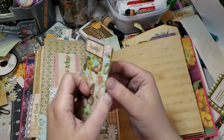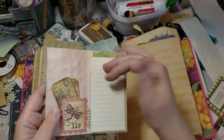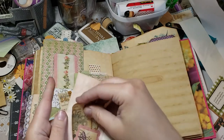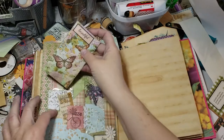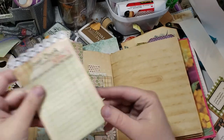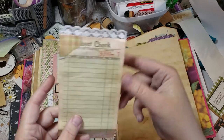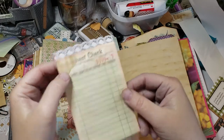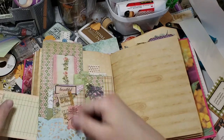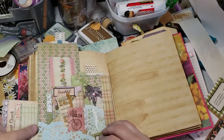And then I have a little notebook here. And it's a little collaged inside, and a couple tickets that I made. I actually have a ticket die coming from AliExpress, so that'll take forever. And then one of the guest checks I tea-dyed, and then I stuck a little piece of lace on the top. Put a little bit of fabric there. It doesn't really show, so it's more for just writing on, I guess. But I had to fold it to fit it in there the way I did that.